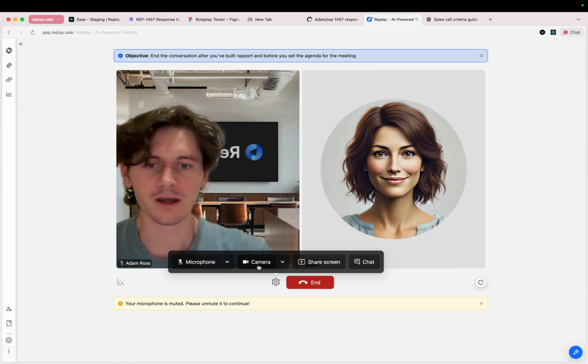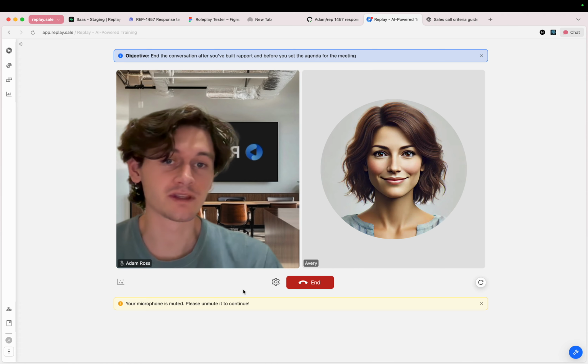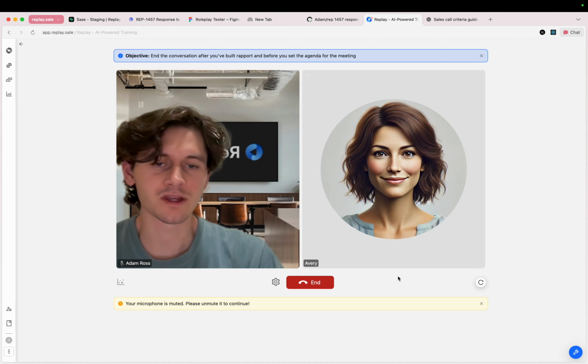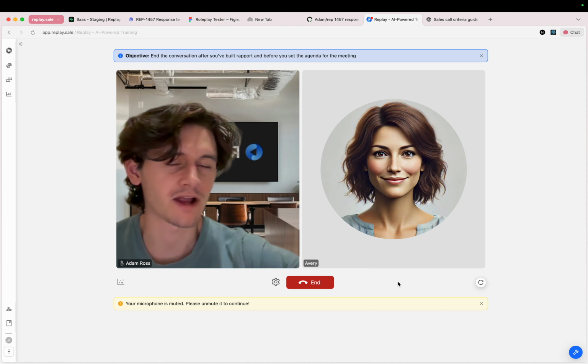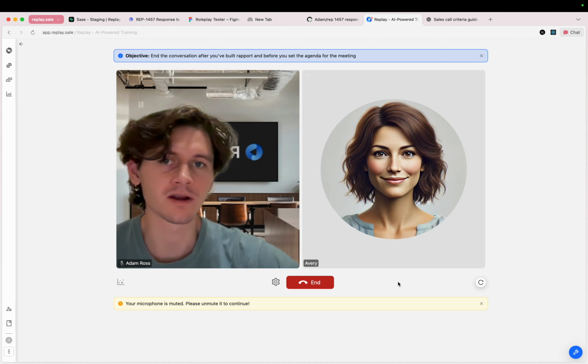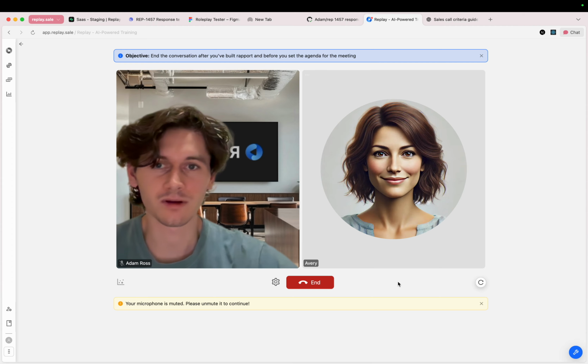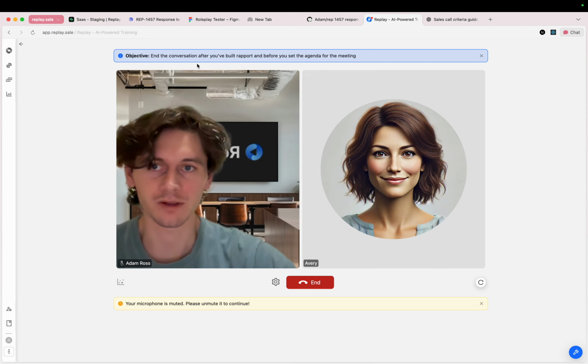I'll just mute this really quick. So, this is the main product. I didn't build this part. This is like the bread and butter of what their app is. So this was here before I got here. However, I did do an overhaul of the UI here. So I made it look like this Zoom conference call sort of thing.